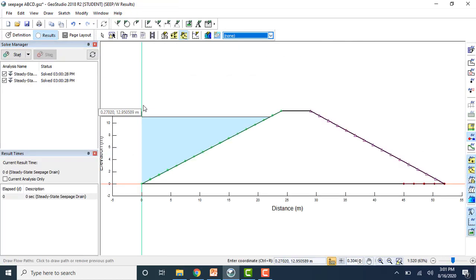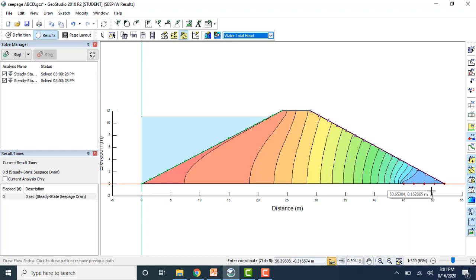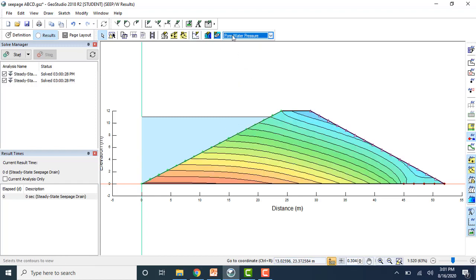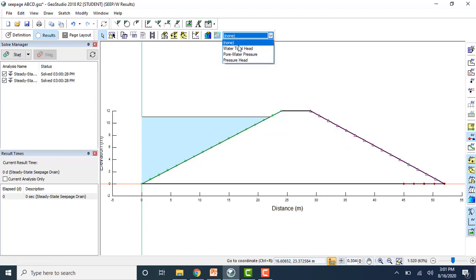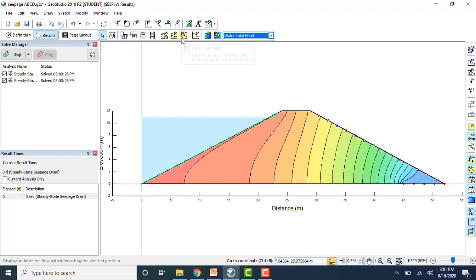Okay, analysis completed. Now we can display different results. If you want to display water total head, here it will represent the water total head. If you want to draw a flow path, click on the flow path, right?